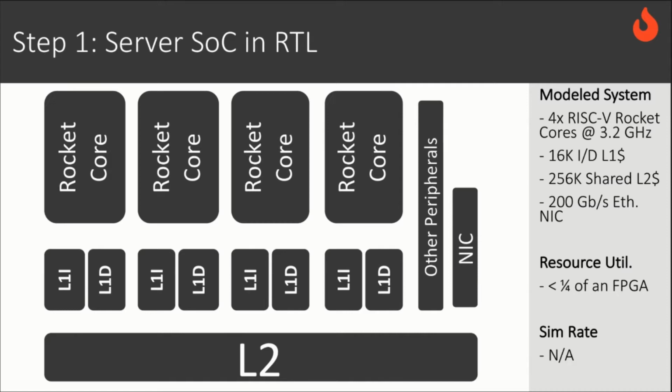We're going to clock the world as if these things are running at 3.2 gigahertz. That's parameterizable. You can change that to a different number. We're going to give it a relatively standard memory hierarchy, and we're going to tack on RTL for an Ethernet NIC. So in these examples, we're going to set the parameter of bandwidth so that this is modeling a 200 gig Ethernet NIC. But this is just the RTL.